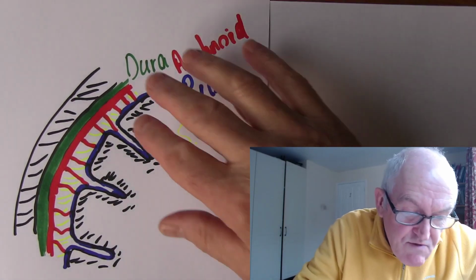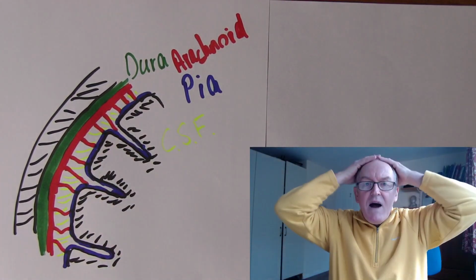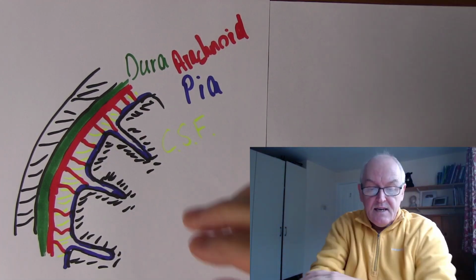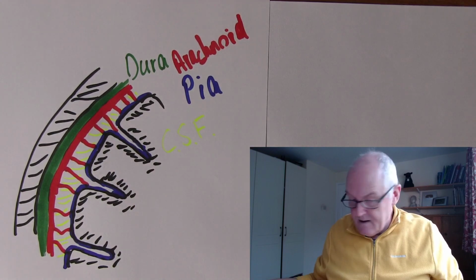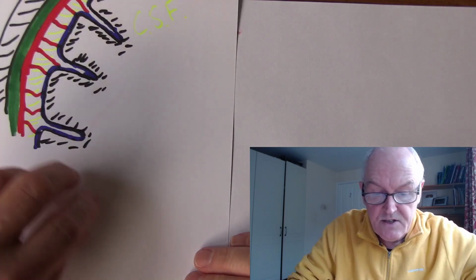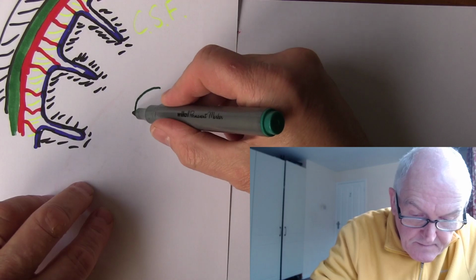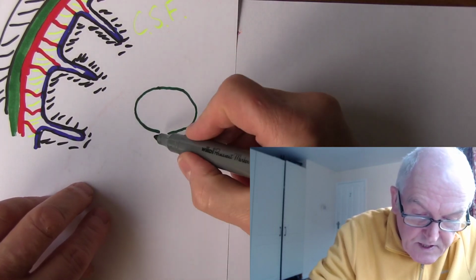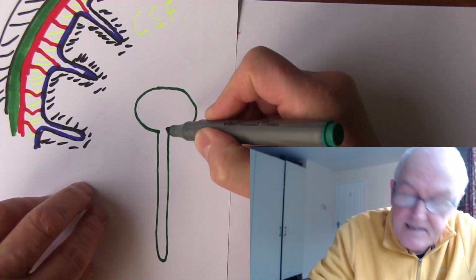So this is the arrangement of the meninges, and these go round the brain and they go continuously down the spinal cord. So really, if we look at the shape of the meninges altogether, we're going to have the cranial part here like this, and then they're going to go down the vertebral canal like this. So they're going to be shaped like that.